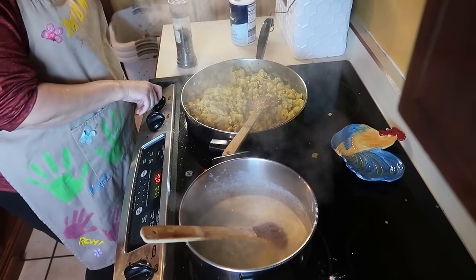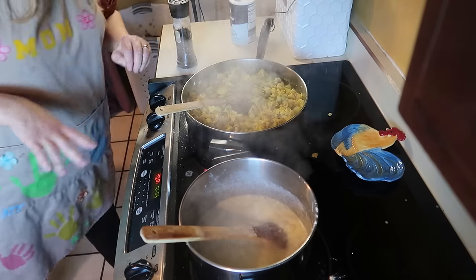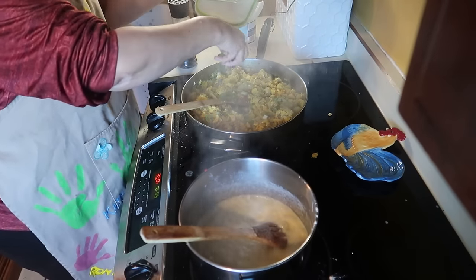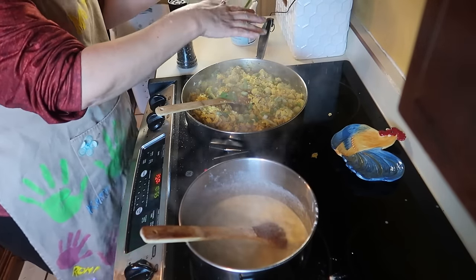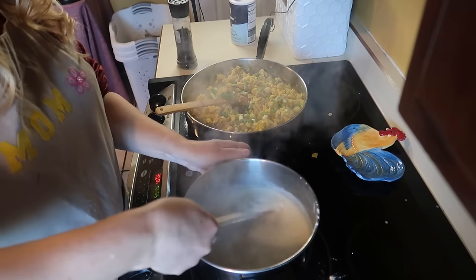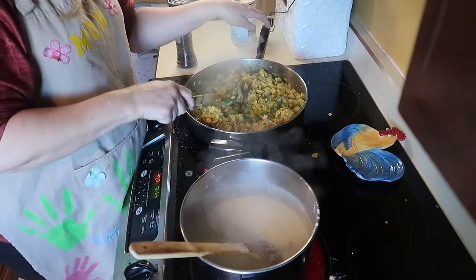All right, I'm gonna turn the heat off this one now because that looks pretty perfect. I'm gonna top this with some green onion. And then back to our gravy. We're just waiting on this to finish thickening up and we're done.